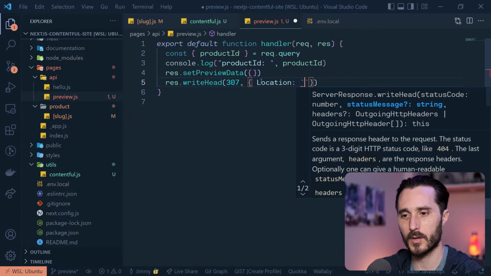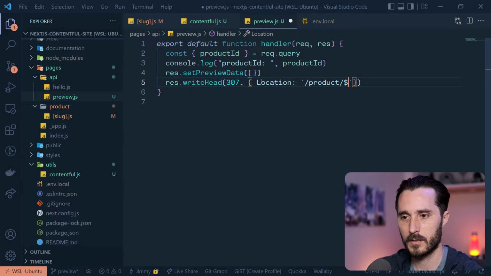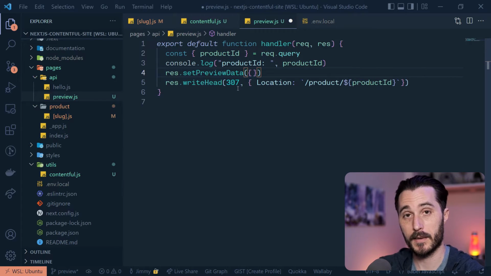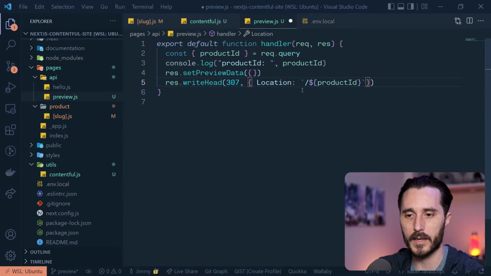And then we would set it to slash product, and then product ID. So you could do something like this, which is a pretty common solve here. In this case, I guess we wouldn't really even need it, but let's say that you wanted to send them here. You could just use writeHead as one alternative.